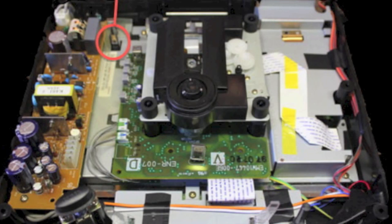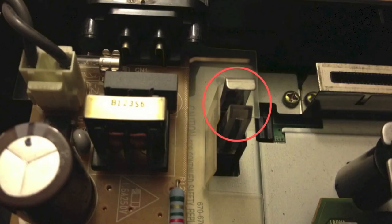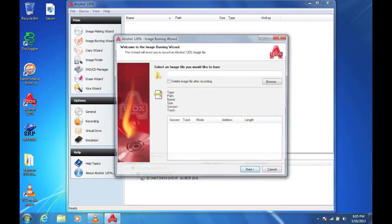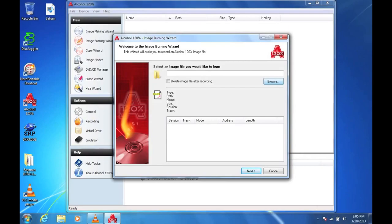I want to reiterate that you need to have your Saturn ready to do the swap disc trick, which means opening it up and taping the two sensors together so it can play discs with the door open. If you need more reference, look at episode four. Once you've unzipped the file, go into Alcohol 120 on a PC — I have better success burning these on PCs. Locate the file and burn it; don't change any of the settings, just burn it. Make sure your Action Replay Plus cartridge is not inserted yet — it should be in the slot but not pushed all the way down.